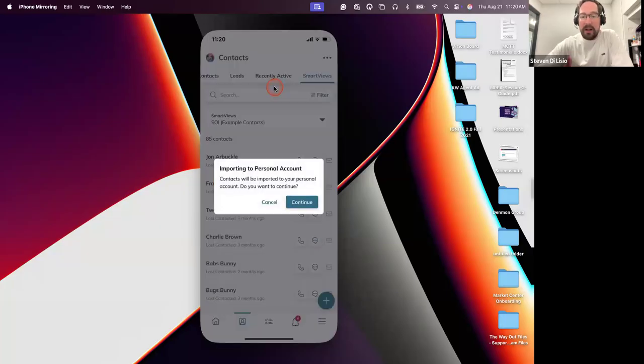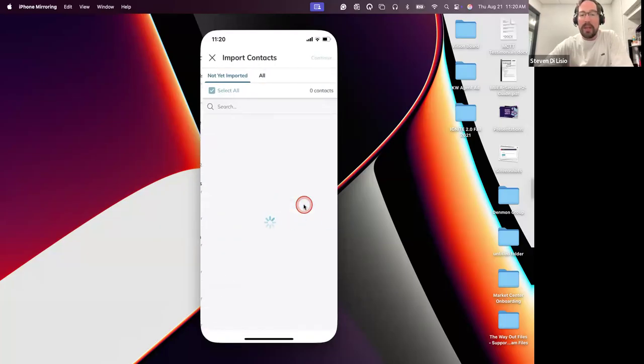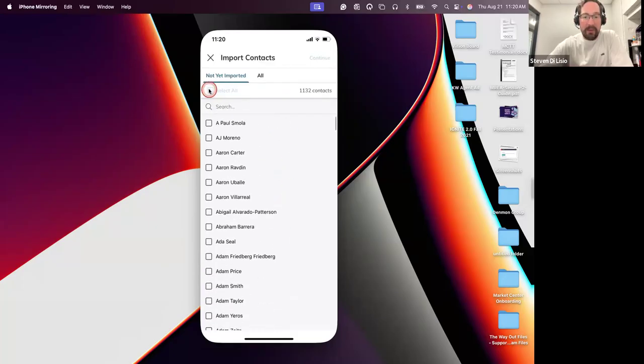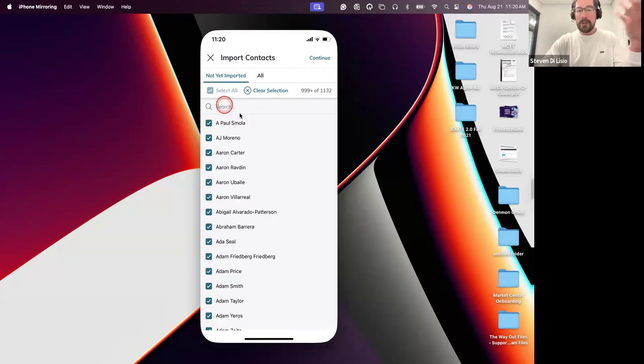Now, import contacts, another huge convenience that Command Mobile can do. What it's doing when I click on import contacts is it's actually pulling in my contact list from my phone, where I can select everyone or I can select certain people if I'd like to then be added into my Command Mobile. So I can move contacts from my phone right into Command through this process in either all or just one at a time. It's up to you. You don't have to do everyone at once. You can just do one person. You can do 20 people. It's all up to you.